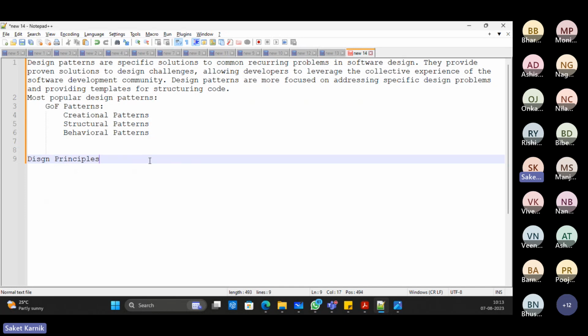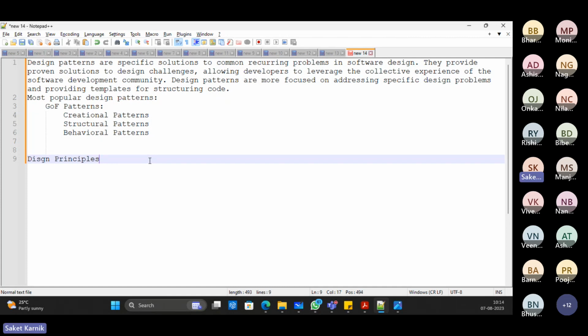Patterns are about one specific smaller problem, right? Whereas principles might be addressing a bigger thing, the bigger picture, probably the object as a whole: how my object should be completely composed, what all services it must have, what all data members it must have, how the communication between the objects should be designed, how the dependencies of one object on another should be designed, whether it should be tightly coupled or loosely coupled or something like that.